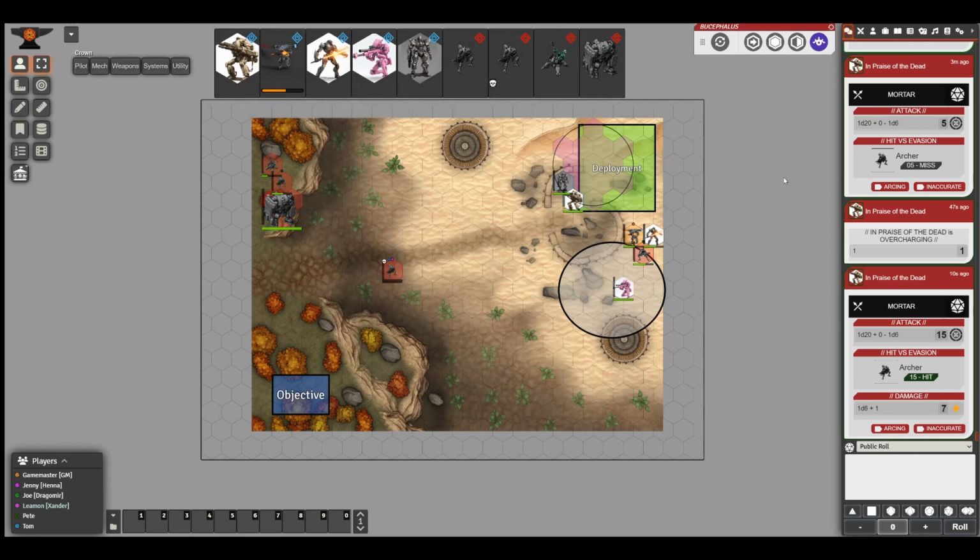So that is, and it doesn't do a blast. No, it's just hitting a single target. Well, no, it has blast. Okay, blast on 1. Yep. So that hit everything. So was that a quick action? He did the overcharge to get another quick action. Yeah. Okay.